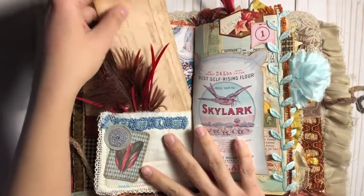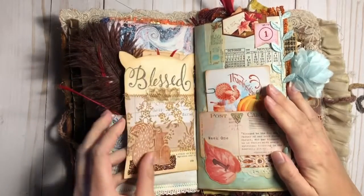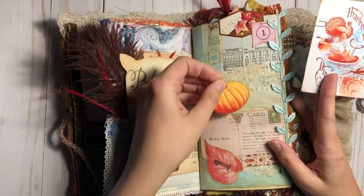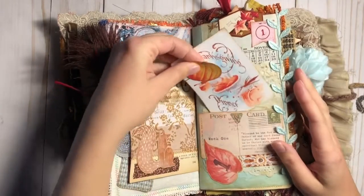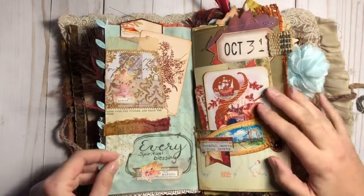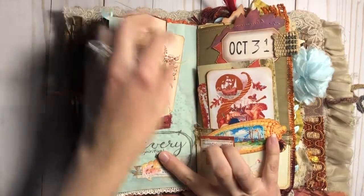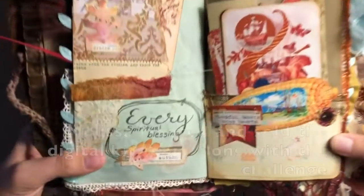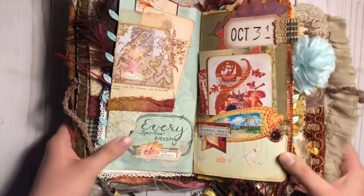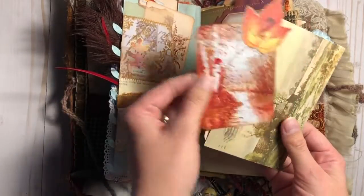This journal insert was created using various things from my stash — some old book pages, lots of trims, washi tape, and tea-dyed paper. But a good deal of it came from a kit that Melissa from Pink Paper Peppermints put on for the Heart of Thanksgiving challenge she did along with Goosekeeper Designs. A lot of the journaling actually started in October — it was a four-week challenge, and each week had a different prompt to journal on.